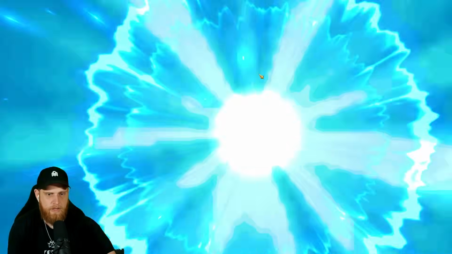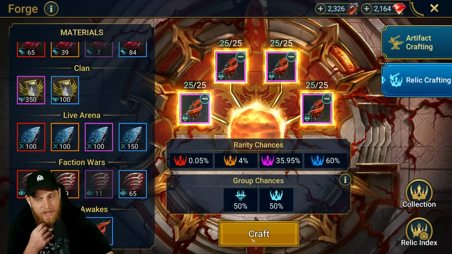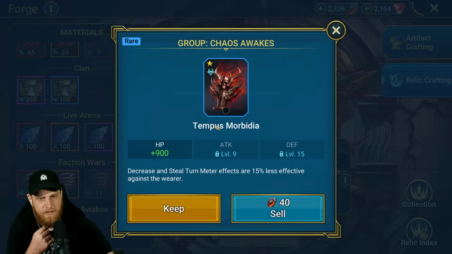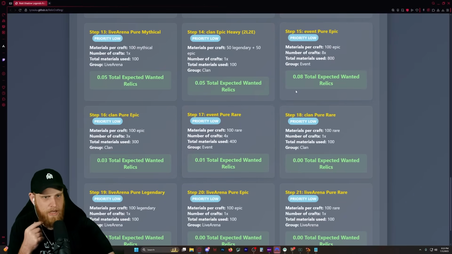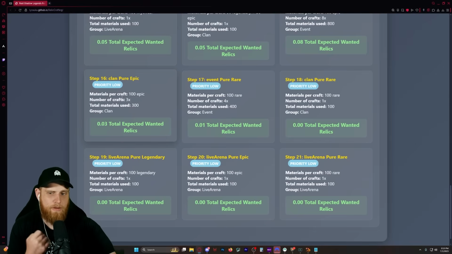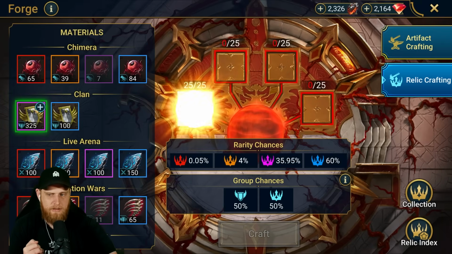And then we have one more after this. Dang, we're just farming the rares. I guess it is 60% chance, so to be fair, it's really not much of a chance at anything else. Epic ones are a little bit overvalued in my head. So now we have clan pure epic. So step 16, 3 pure epic clans.